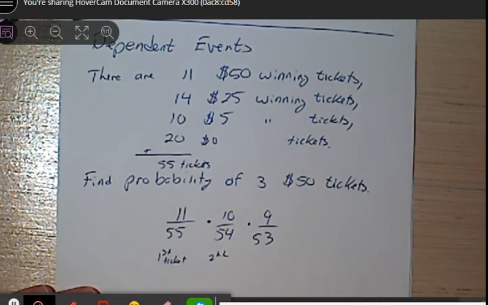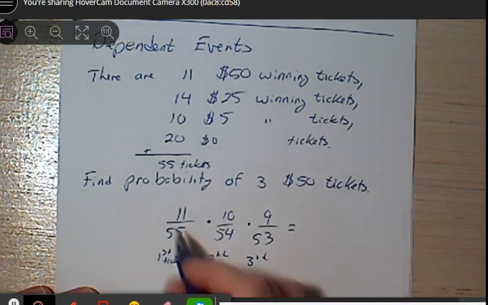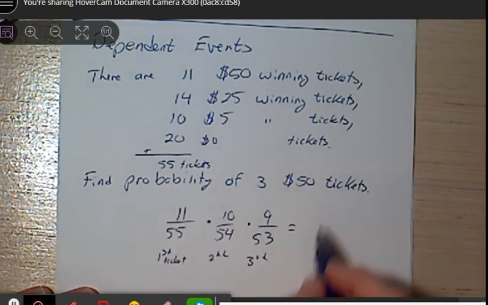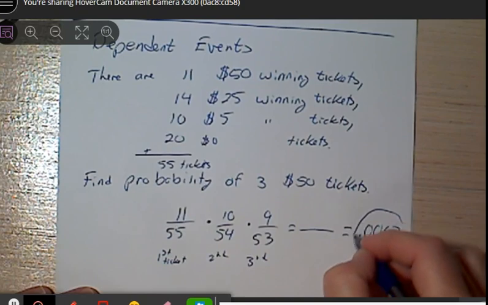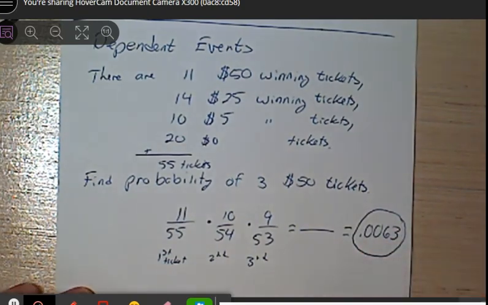Okay, and this is one of those problems that if they give you this one, they're not going to ask for each individual piece. We're just kind of showing you what it would be. And then they're just going to ask you what this probability would be rounded off to 3 or 4 or 5 decimal places, so you just basically go back and multiply all these numbers together, divided by all these numbers, and then come back and tell me what that would be. And again, we're going to go 4 decimal places, so that would be 0.0063.